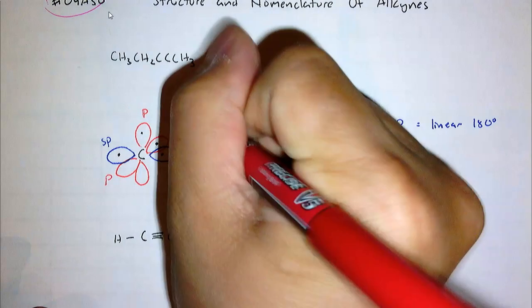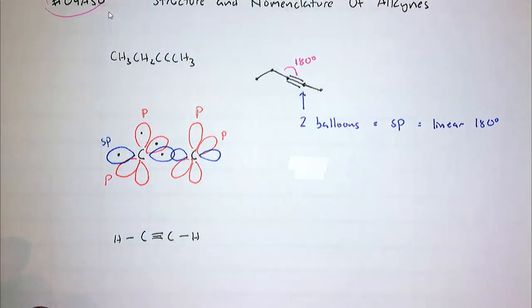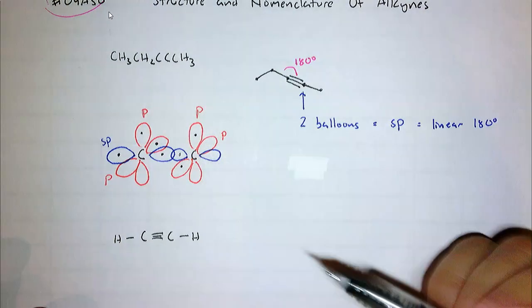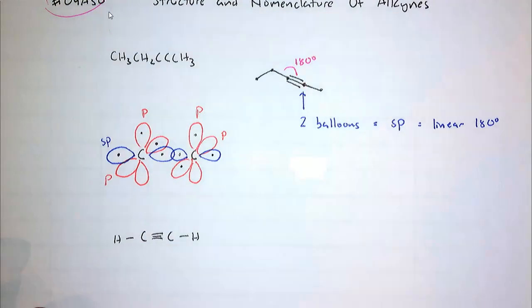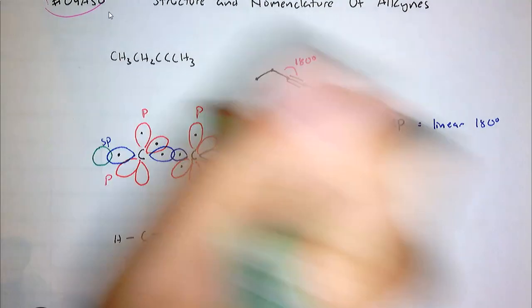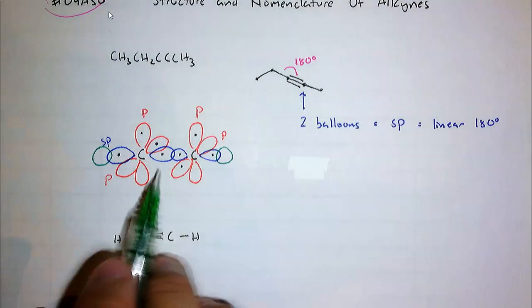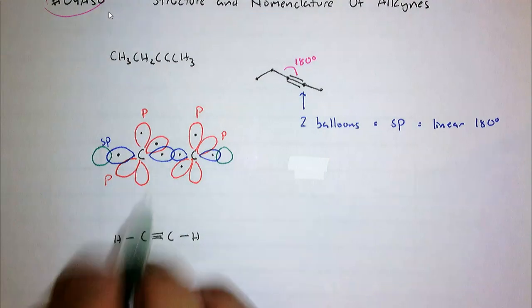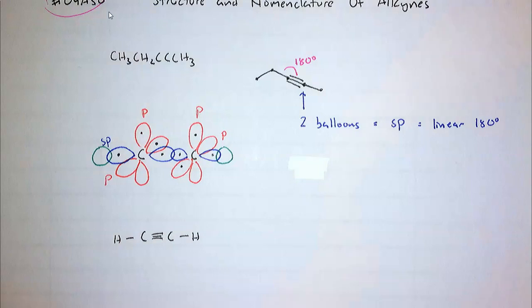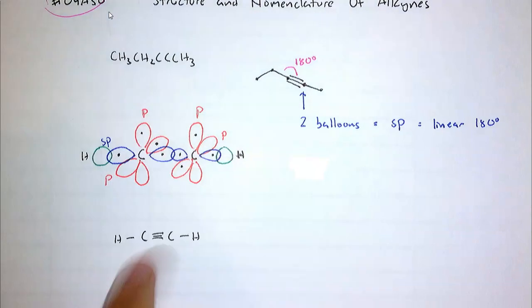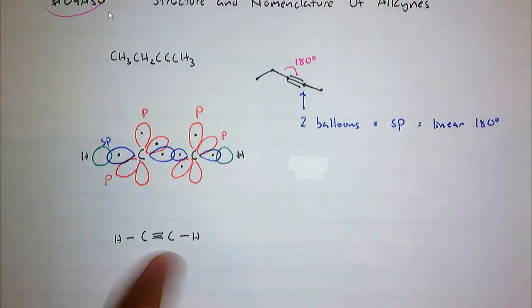Okay, it gets a little bit crowded, and we have 4 electrons. And again, with a p orbital, it doesn't matter which lobe you put those electrons in. And we have 2 hydrogens. You know where those hydrogens go? They're right here. This is why alkynes are linear, because to have the correct orbital alignment, you're going to form a linear shape between these 4 atoms. And in this case, it's hydrogen, hydrogen, carbon, carbon, hydrogen, carbon, carbon, hydrogen.